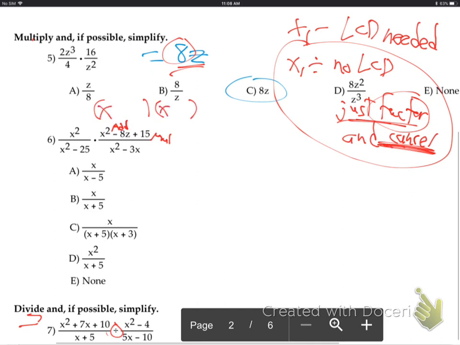X is in the front. What times what makes 15? 5 and 3, 3 and 5, either order. And how do you get minus 8? What sign? Remember the middle always tells you how the signs go? Minus 8 in the middle. What signs do I need in the 5 and the 3? Both minus, huh? Because if you lose $3 and lose $5, you lost $8. And the two negatives do multiply to be plus 15, don't they? Two negatives multiply to positive. So that part's good.